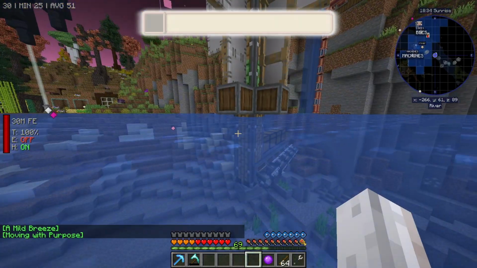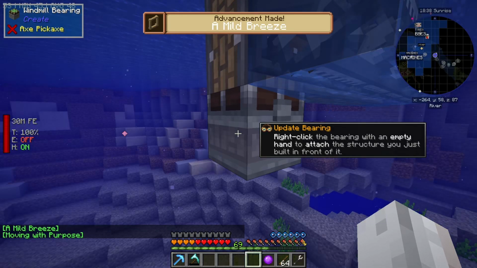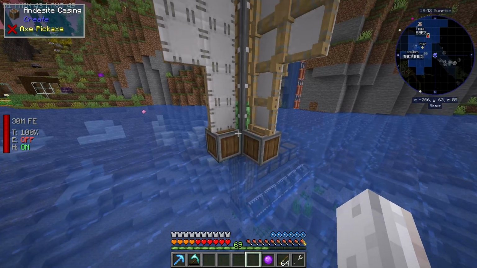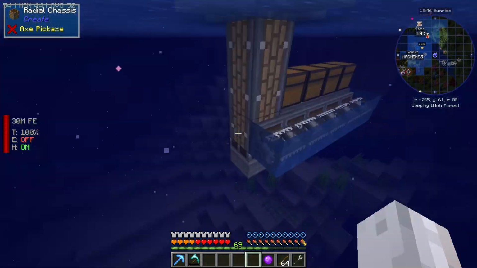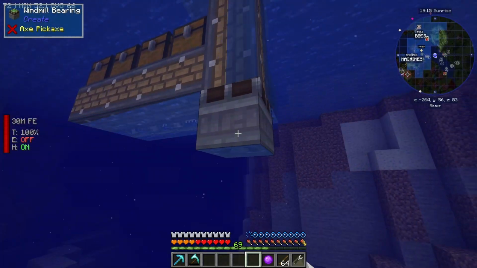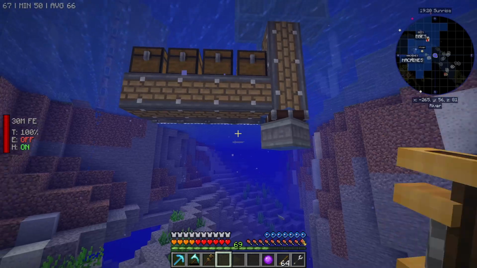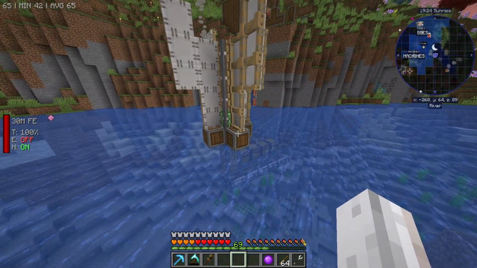Let's see. It's spinning the wrong way. Hold on. Right click with an empty hand. How do I have it spin the other way? Do I need to rotate all of these? Oh, okay. So we turn it on, I think, and then use a wrench and you scroll it. There we go. So now it goes the right way. It now goes the way that we sort of wanted it to.